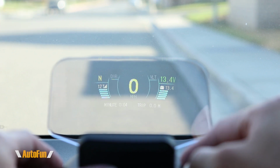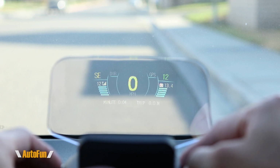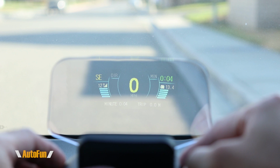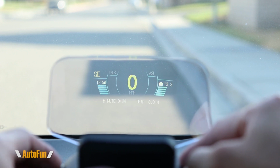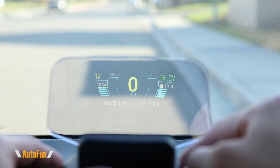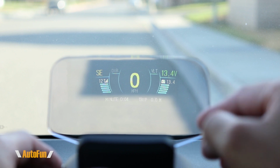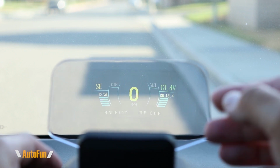And here's the other gauge that we can also customize. We can have the direction be shown in there. We can have the real-time clock. We can have the number of satellites. We can have the time elapsed, or the distance, or the elevation, and we can have the voltage. Same thing with the left side. We can adjust the data that we want to see displayed on there. Now remember, this is only the data that is available with the cigarette lighter adapter plug. Once we hook up the OBD adapter, we should have more options to choose from.